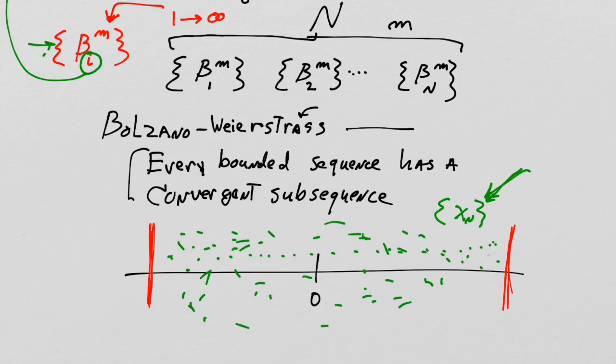then basically what it's saying is there's got to be some point somewhere in this mess, let's say it's here, that all of these points sort of cluster around, because we've got to fit an infinite number of points in here. And there's no way of fitting an infinite number of points in a bounded sequence where they're all separated by a small distance from each other. They have to accumulate. In fact, there's a place called an accumulation point. Somewhere they have to have an accumulation.